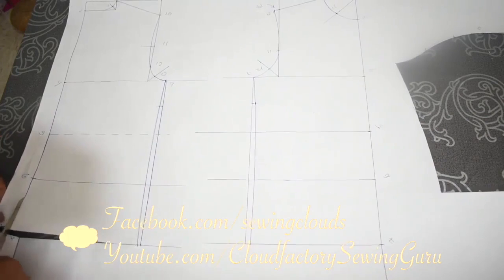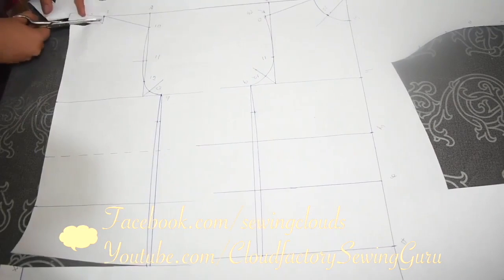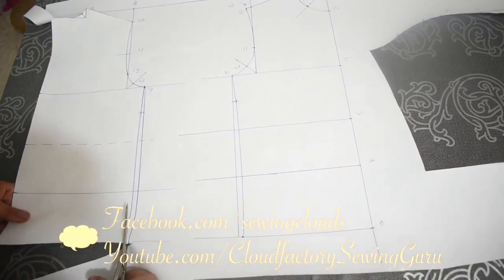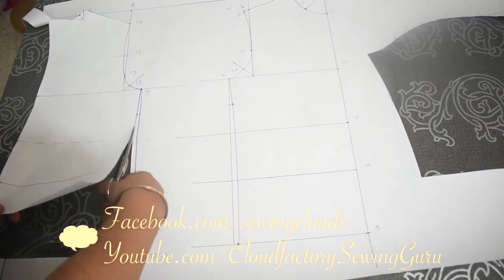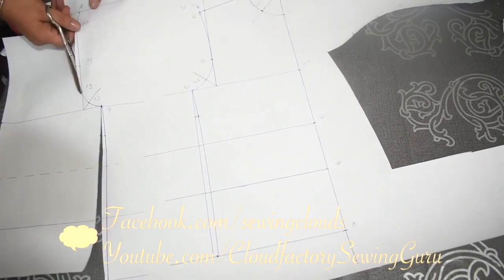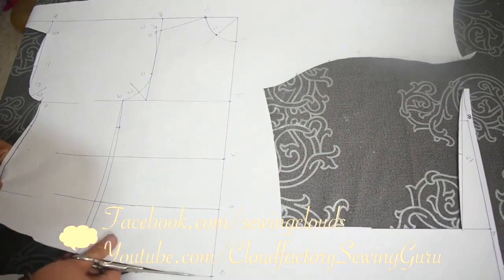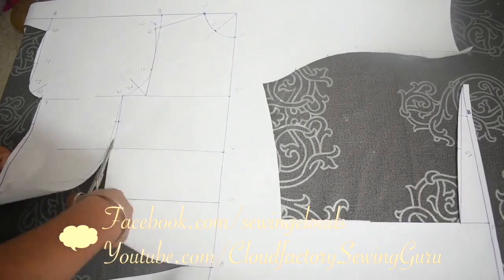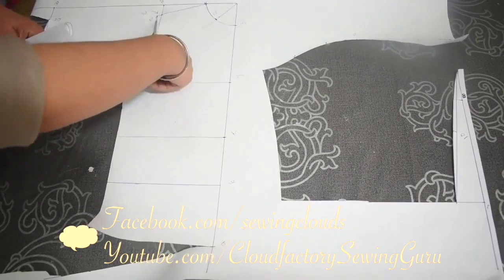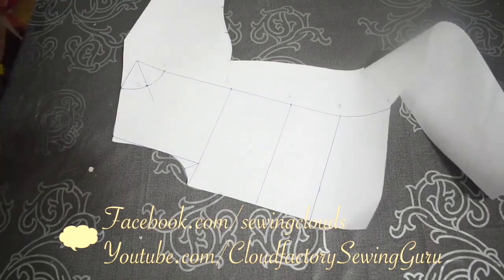Now cut your patterns, the back part, following the lines I am showing you for cutting. Here you have to cut by the inner curve we traced and the armhole. And the front pattern in the same way. The side you have to cut by the inner curve we traced, and other than that is the same, all the contour of our pattern.